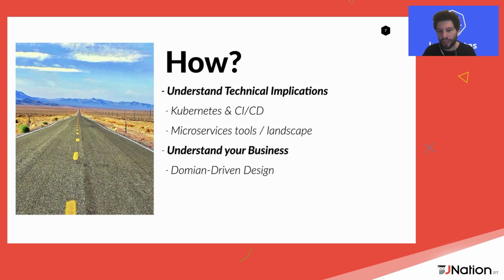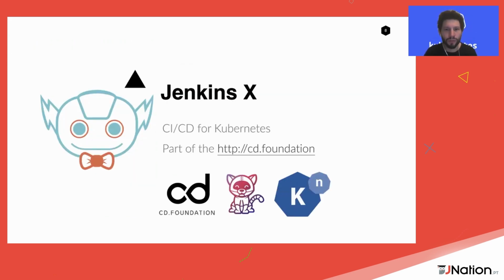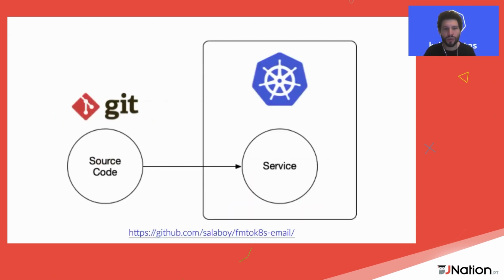But let's start with the technical implications, and I will mention one of these projects, which is Jenkins X. That's one of the projects that I love. I've been involved with this project for the last 2 years, since it was created. And Jenkins X is basically providing CI/CD for Kubernetes, right? The whole idea is that the project will allow you to register your source code repository into the Jenkins X installation, and that will allow Jenkins X to decorate your project, to create a pipeline, and to run that pipeline to build your project, build containers, and create all the YAML files that you need in order to deploy your service into Kubernetes.